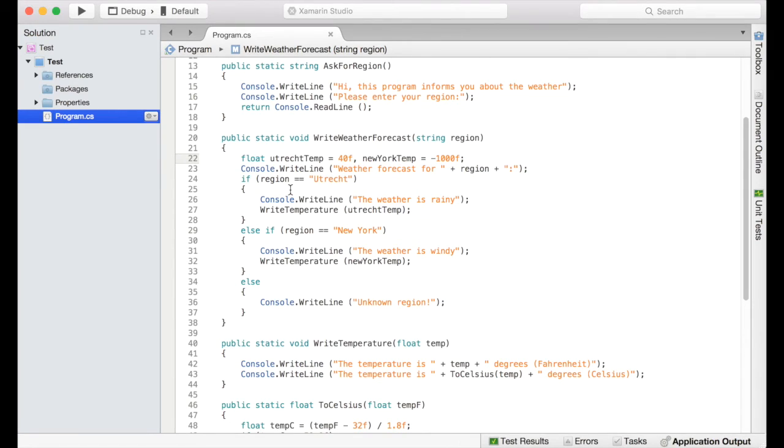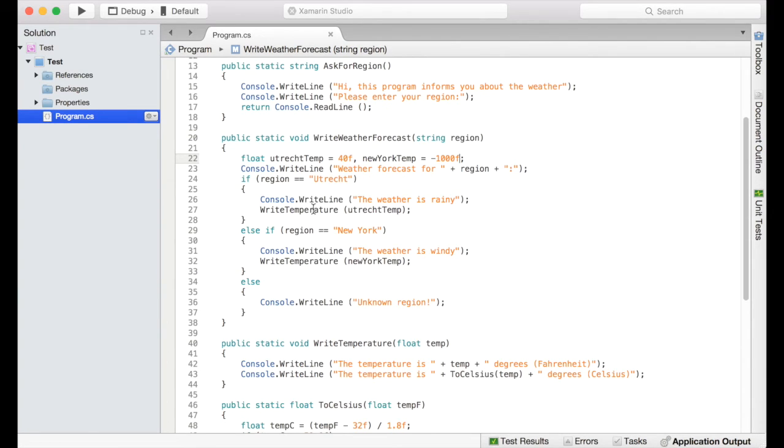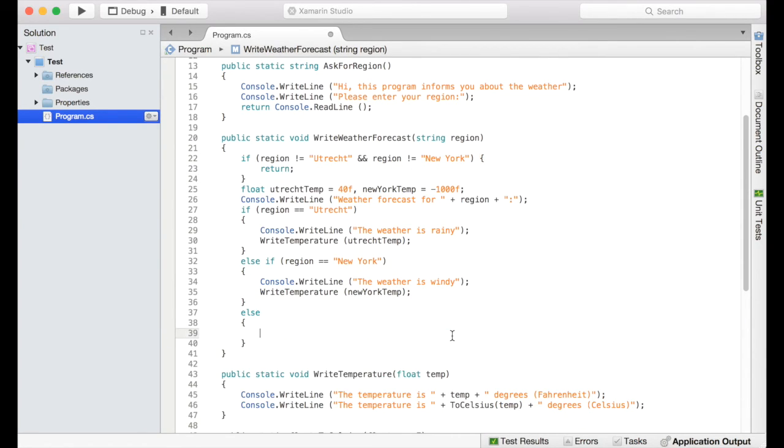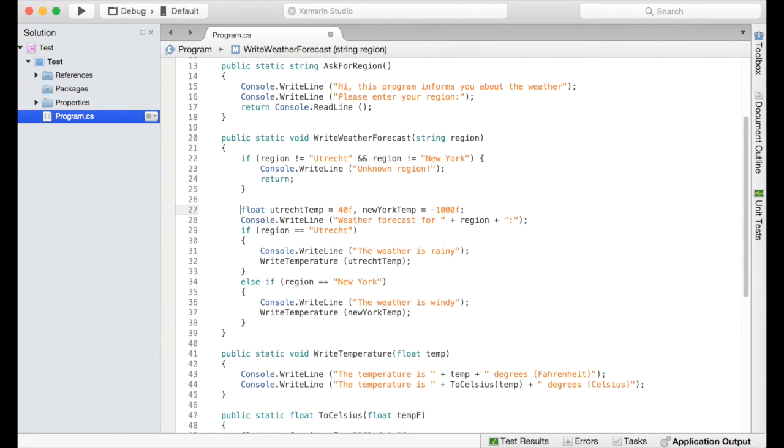You can also use return to prematurely return from a method if you know that something's wrong. For example, if the region is not Utrecht or New York, this weather forecast can't really do anything useful. So instead of doing this with an else, you can also do it like this. So basically what you're doing here is that at the start of the method you check whether it can deal with the particular region that's provided.